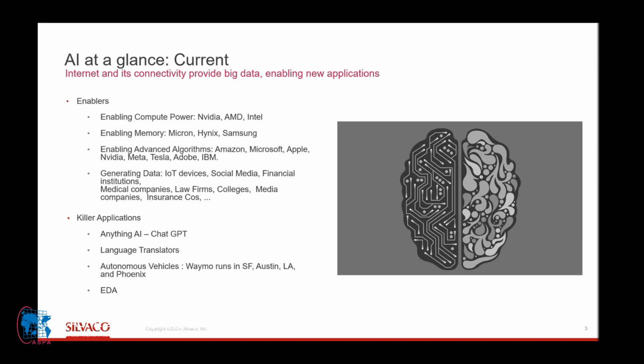Waymo is running in San Francisco, Austin, LA. It's scary to see some of these cars driving by themselves, but they do an amazing job. And last but not least, the reason I'm here is to tell you about a killer application that I think is being picked up by many of the EDA companies: EDA, electronic design automation.